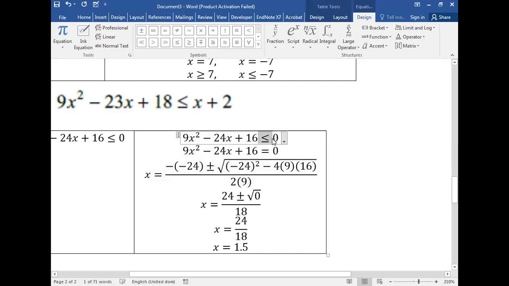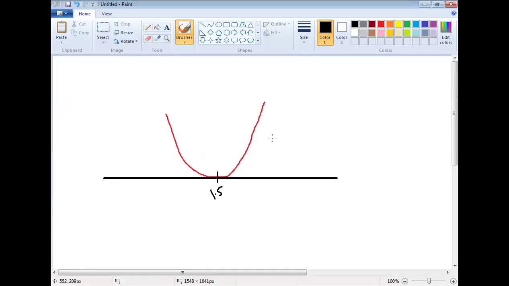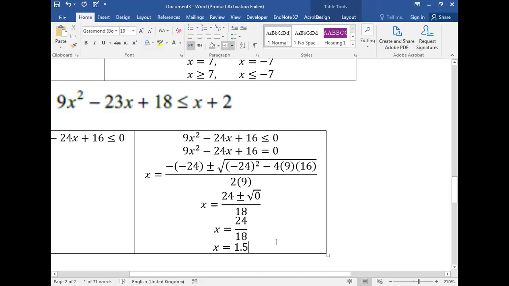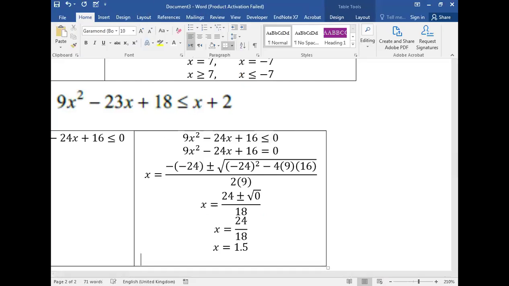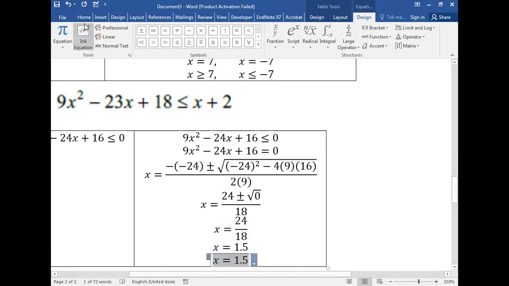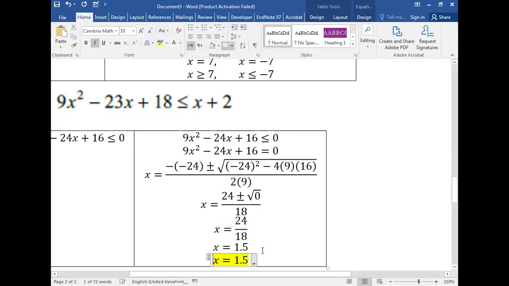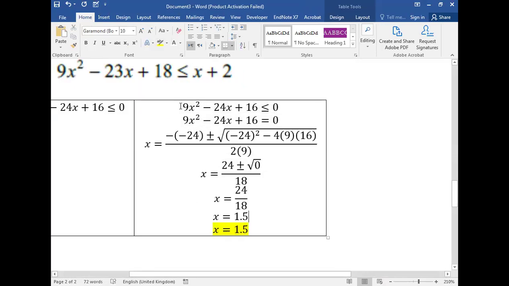Where what do we want? We want the curve to be less than or equal to. So we want it to be either 0 या 0 से. So is it coming below the x-axis? Where do you see the curve below the x-axis? So if I trace the curve here, it will be positive, positive, positive, positive, and what will you get over here? 0, and the curve will again be positive, positive. So the curve is always positive, but it is 0 at one point. At which point? 1.5. So your final answer will be x is equals to 1.5. No inequality involved, because that is the only value where you find your curve to satisfy this inequality.